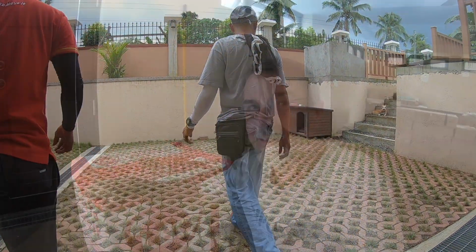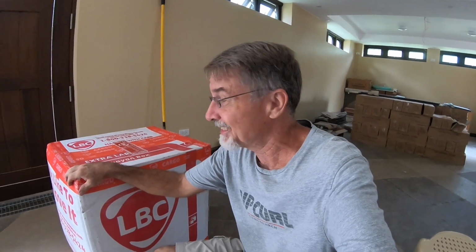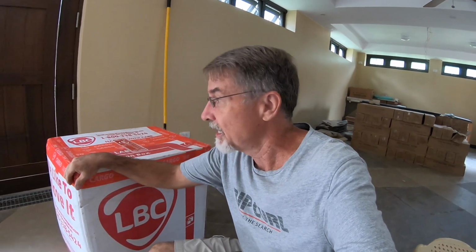All right, thank you. Balac Pine box is in, but I don't have time to open it right now. I will open it later. I don't even remember what's inside this box, except for, I think from the weight, since I can feel it, and they didn't have to use one of the carts, one of the dollies to bring it down. I'm going to say it's a bunch of parts for the koi pond.